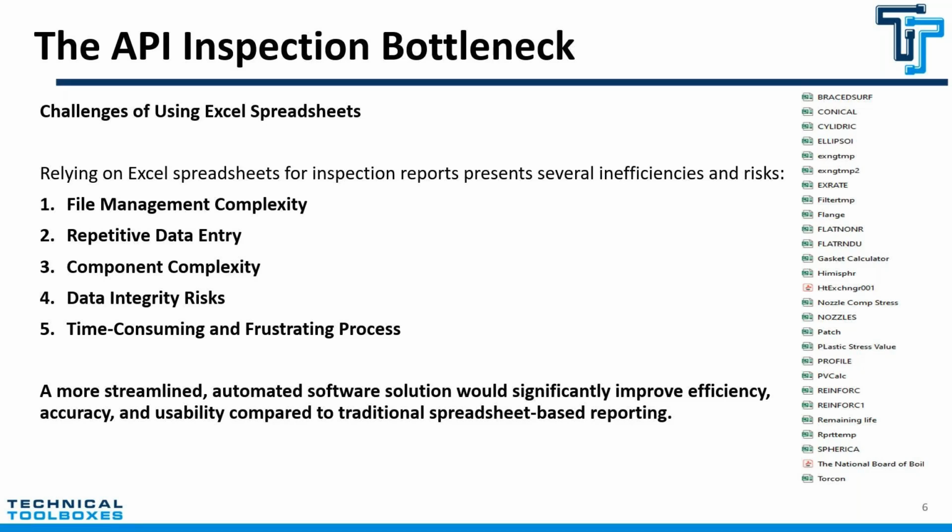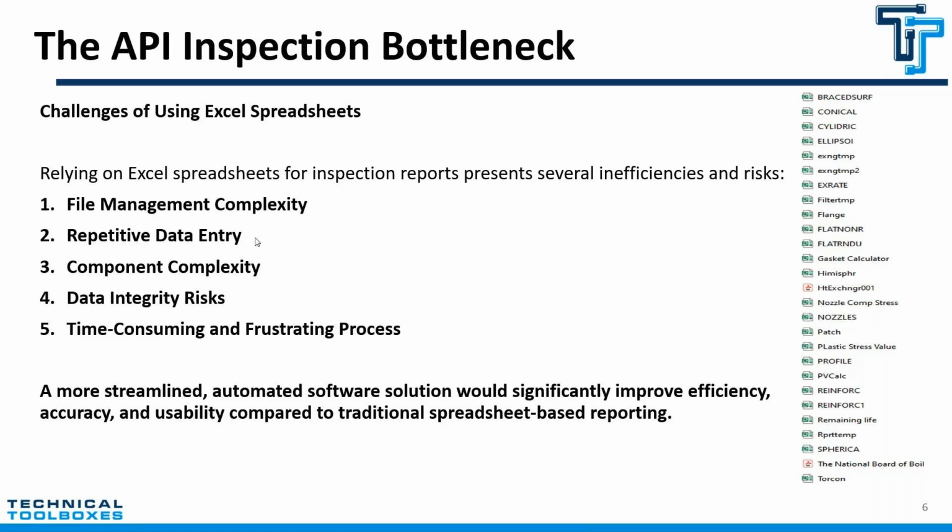Then you have repetitive data entry. Common information such as vessel ID, client name, diameters, material specification must be manually entered into multiple files, increasing the risk of inconsistency and errors. All right, so the same data has to go into each one of these spreadsheets, a shell calc, a head calc, nozzle calcs. Same data, you've got to repeatedly put it in. That takes time.